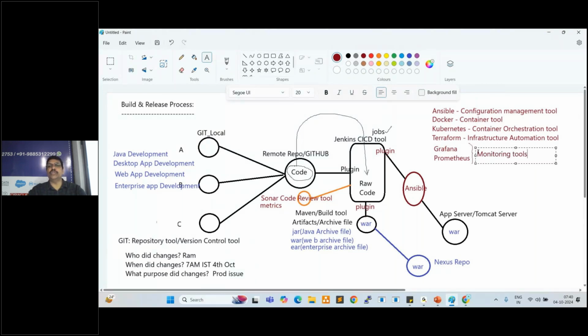By using them, we can monitor Kubernetes and Docker, and we can also create dashboards. We can see how much CPU is being utilized, how much RAM, and whether any cluster issues are happening. These six tools are very core tools.